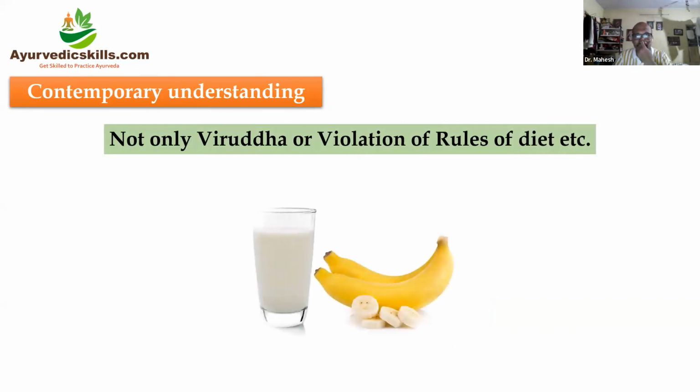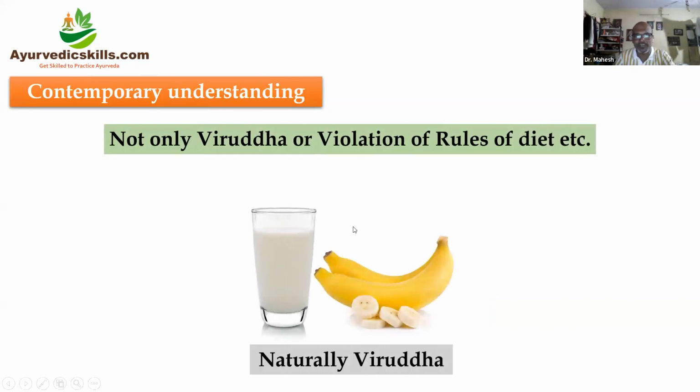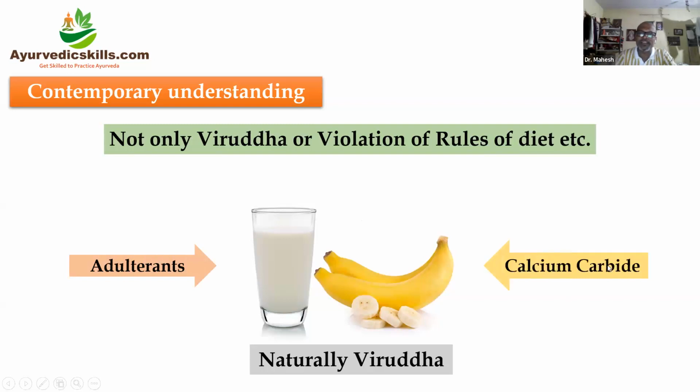Take another example. Banana and milk, we call it Viruddha naturally, right? It is going to cause more aberration against skin diseases. Now, what is present day? Milk has adulterants. Banana comes with calcium carbide, which is used for ripening bananas. There are many studies published in reputed journals that the calcium carbide used for ripening fruits is not only touching the cover, it has gained entry into the fruit itself. That is why bananas get decayed. Can we call this a Samanya Viruddha? No. It is Savisha Viruddha.